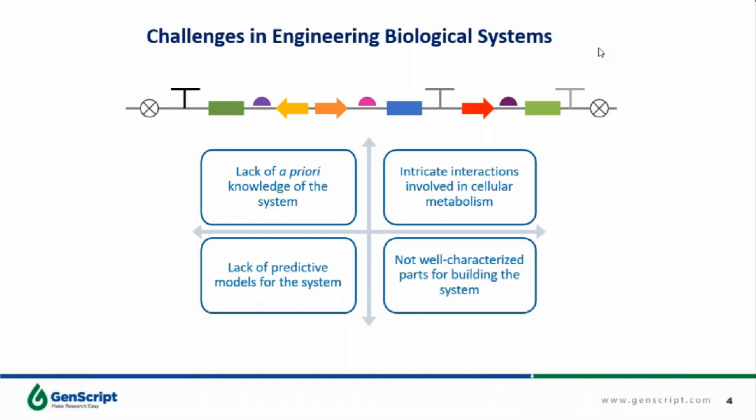So, for most of the time, we need to go through the design, build, test cycles to iteratively improve the function. We firstly design a prototype or an architecture of the system and the strategies to optimize the system. Then we build different versions of the design, or we can call it a library of different variants of the system. At last, we test these different versions to find out the best one. We can acquire some knowledge to guide our downstream optimization, and we usually need several rounds of the optimization to achieve a really sophisticated performance.